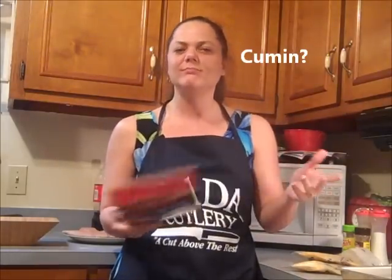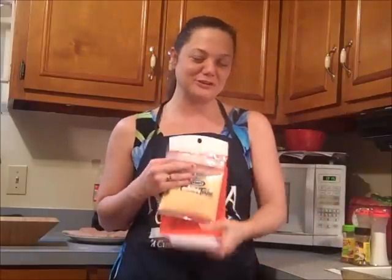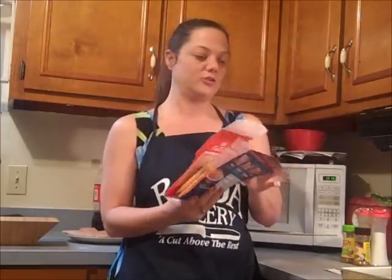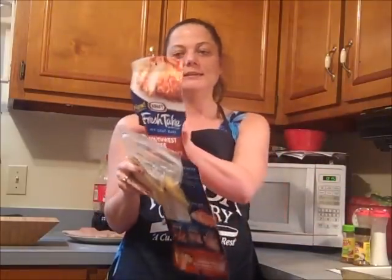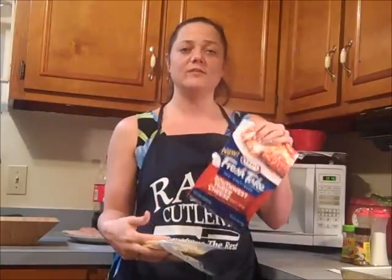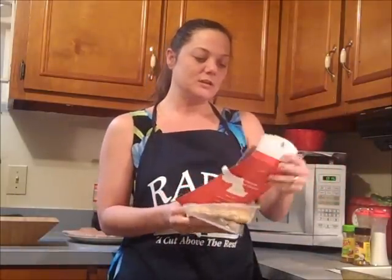I am getting ready to use the Southwest three cheese, a savory Tex-Mex blend of garlic, red chili pepper, and cumin. I don't know, you might say it differently than I did. It comes in a little package like this, which I've already taken apart, in the refrigerator section of your grocery store, if you can find them yet. When you open it up, it has some little recipe ideas on the inside. The suggested retail value is only $2.99, and it serves six. I mean, come on. Okay, so I am making chicken tenders.